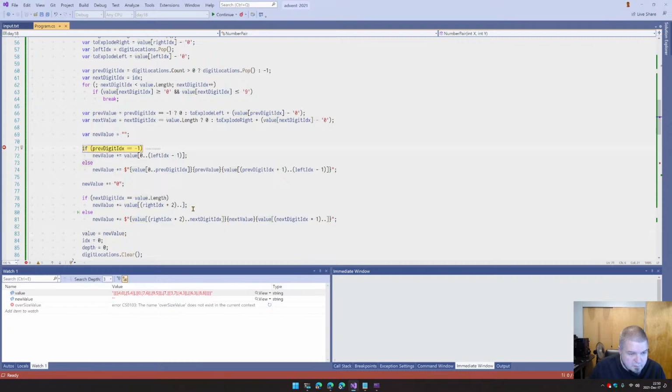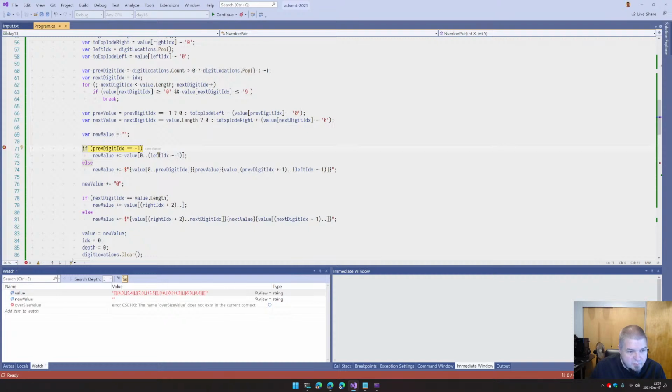Looks good. We move the 7 over, we move the 6 over. Looks good. We move the 3 over. We move the 7 over. Okay, looks good.